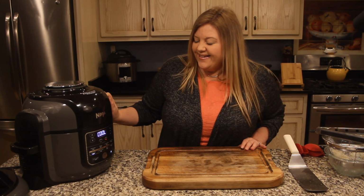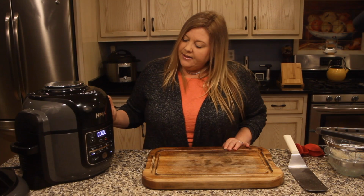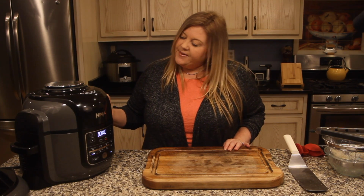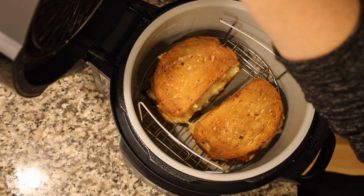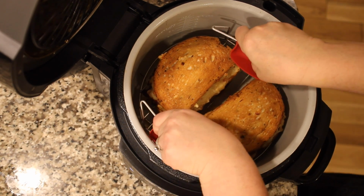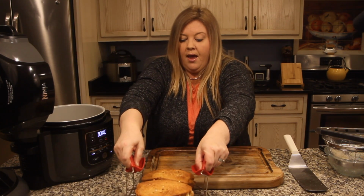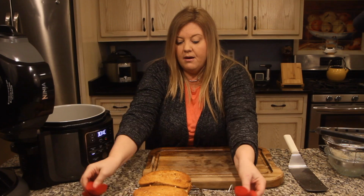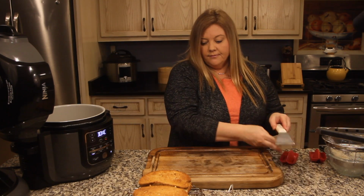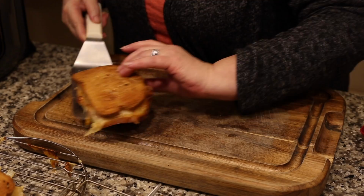Yay! It's done. Let it go through this few seconds of cool down. Oh my goodness. I will never be getting Reubens at a restaurant again. I will always make them in the Ninja Foodi. Look at that. Wow. Unbelievable. Perfectly crunchy on both sides.